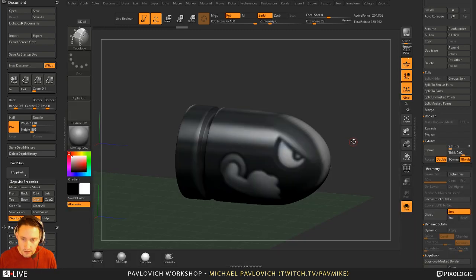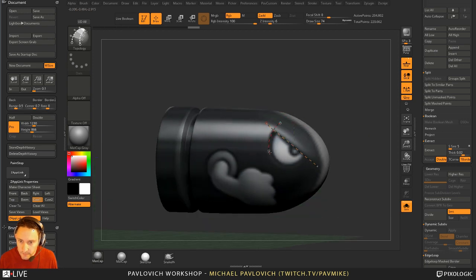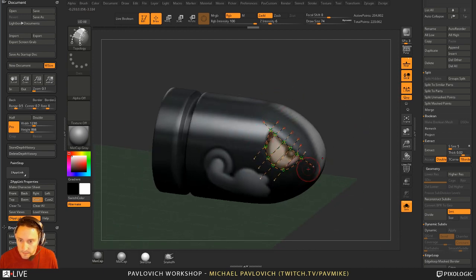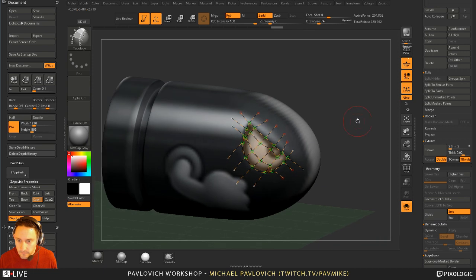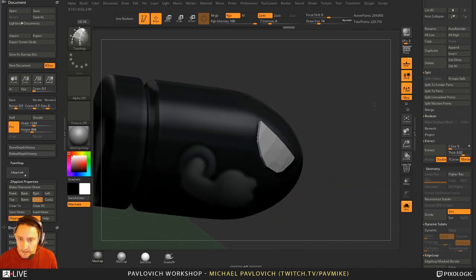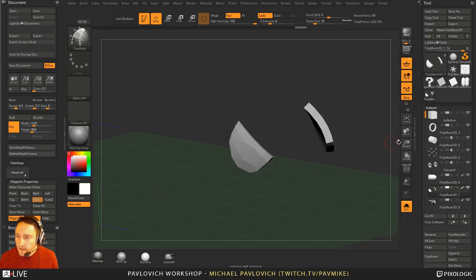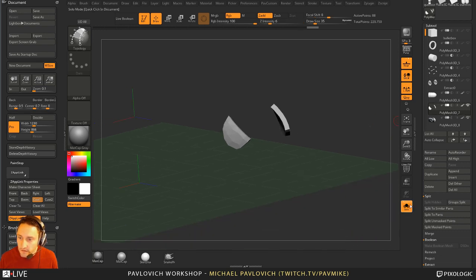So we can go to BTO, that's our topology brush, and we can just match this. I'm going to pull this around here, and then we can go through here, and then maybe here, and then maybe one more. That'll work. Now if you just tap, that's going to give us our geo. So let's do split mask points. If we just want to work on the bullet with the eyeballs, hold down Shift, touch the eyeball, then tap the nameplate to turn the eyeball back on, and then tap the eyeball for the bullet here.